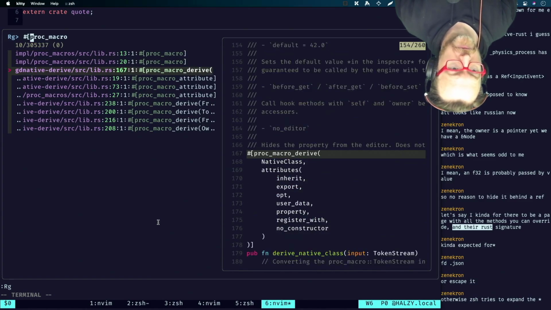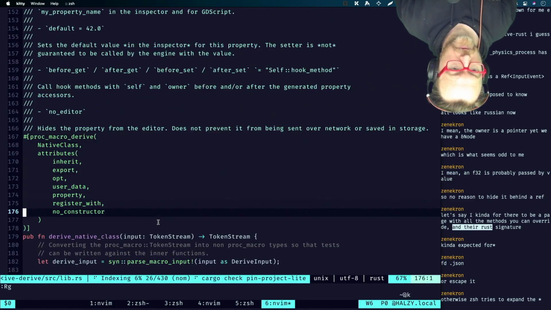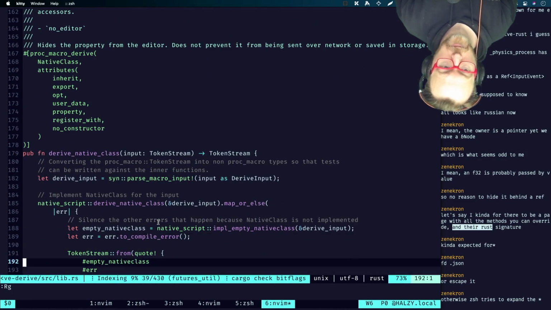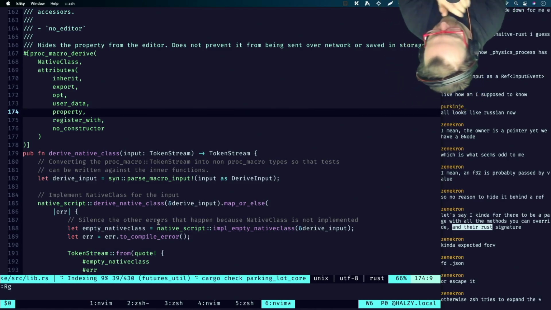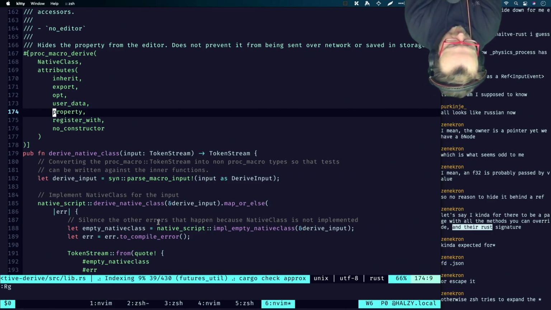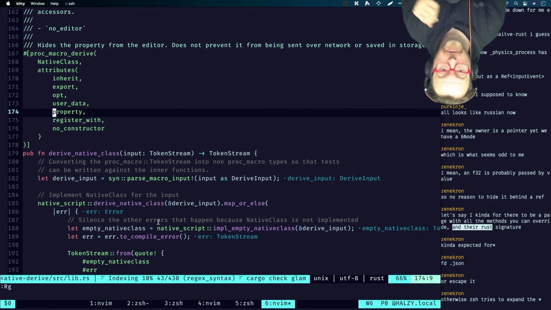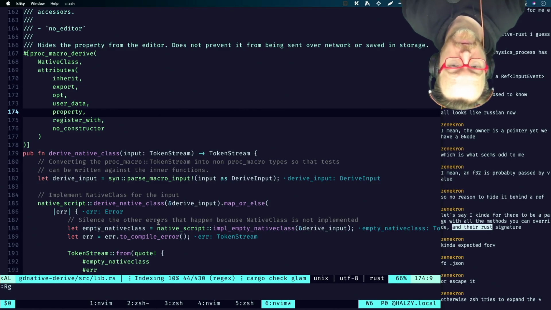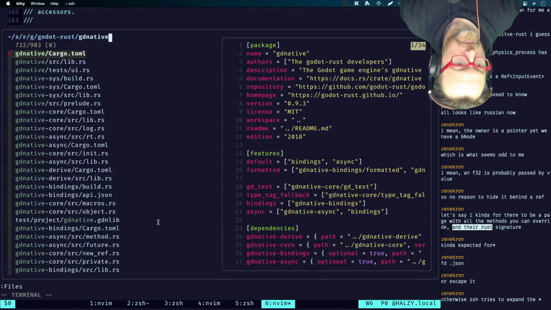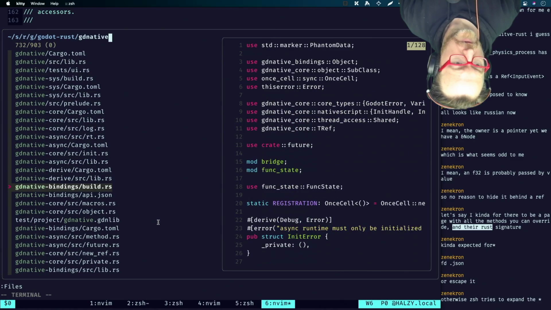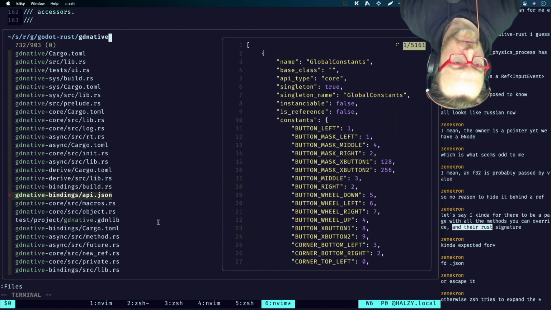Oh, here, gdnative derive lib. We want to look at the property. It's a property one, but it's either going to be that or, oh no no no. It's not binding. It's core.